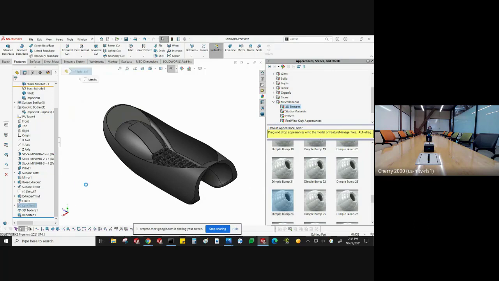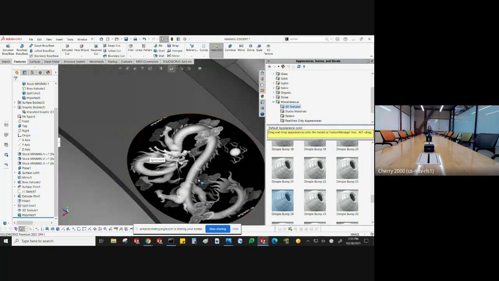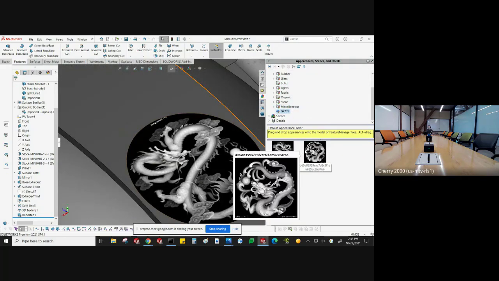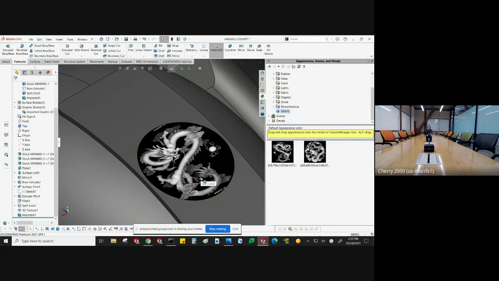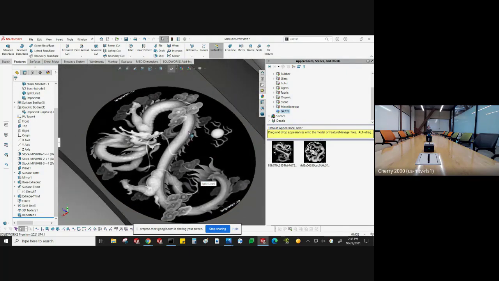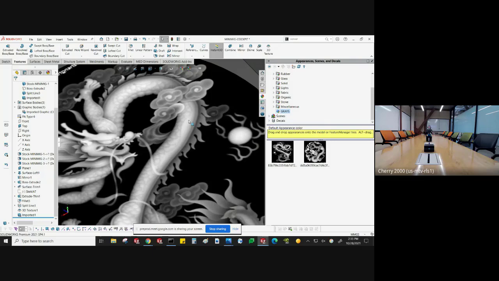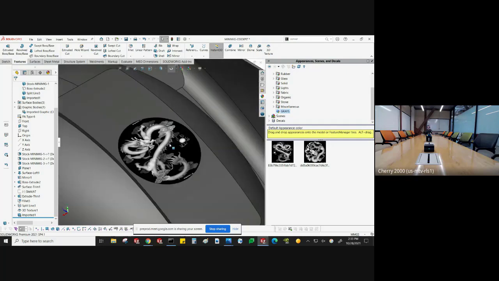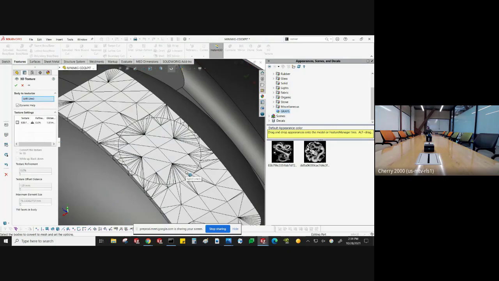Okay, unsuppress this, because look what I got here. Actually, I got this from SolidWorks. It loads up with these two dragons in here. And I was like, could I actually do those dragons? The answer is yes. So you see, it's got to be a grayscale drawing. It gives more value to white and black for going up and down, and then gray is the intermediate area. So if you have a drawing like this, you can get some pretty crazy geometry using that 3D texture.